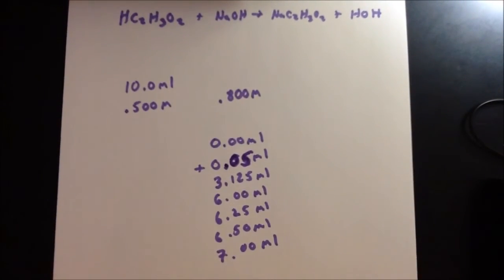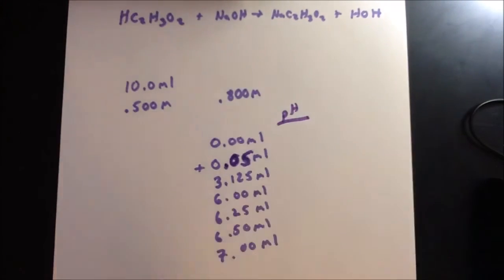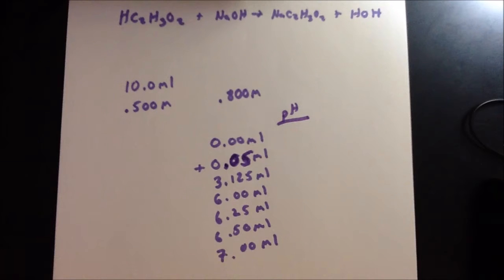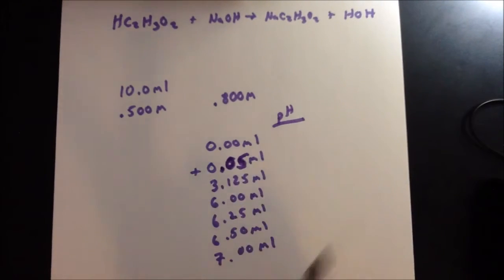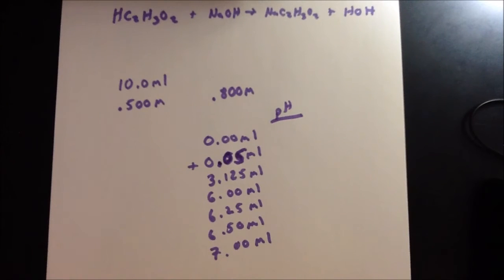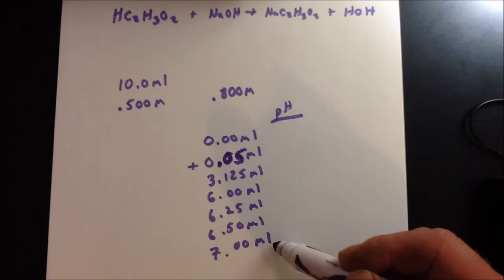Alright, so you can see here I'm going to do several calculations where we find various pHs along the way of this titration. We've got 10 milliliters of 0.5 molar acetic acid. We're adding 0.8 molar sodium hydroxide. We're going to add none, and then I'm going to add this really small amount. And this is a point that I did not do in the last one. I'm going to do it here and just talk about it briefly and kind of what you run into mathematically. I'll set it up, I'll solve it quickly, but definitely want to focus more on these points down below.